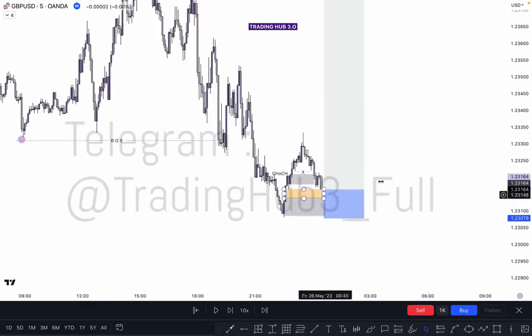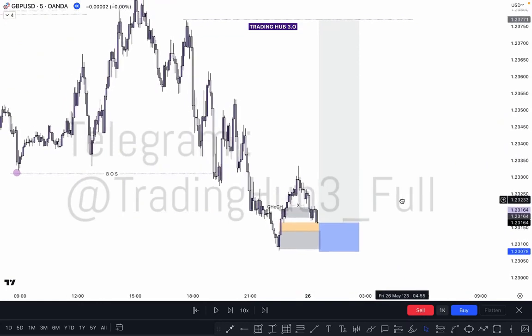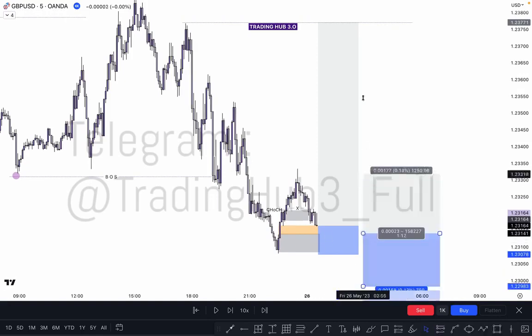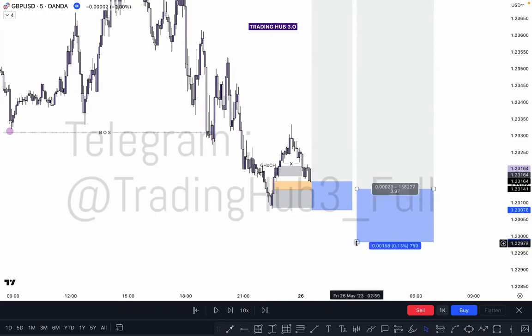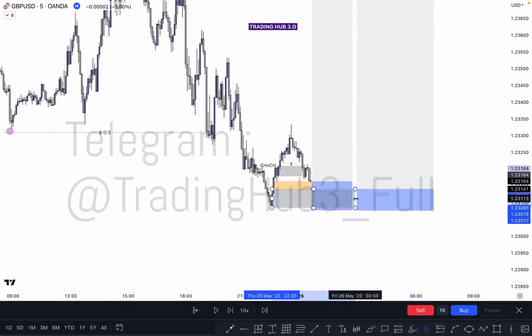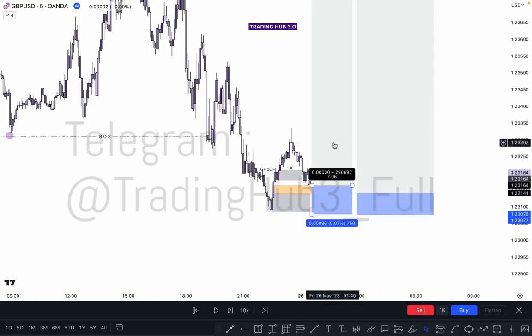But if you want to reduce your stop loss and maximize your reward, then you can buy here on this unmitigated order block and put the target here, and this is our entry. Now you can see risk reward is increased here at this point. Okay, so these are two possible entries here for the buy. So this is the first entry and second entry. So let's see, you can buy here.